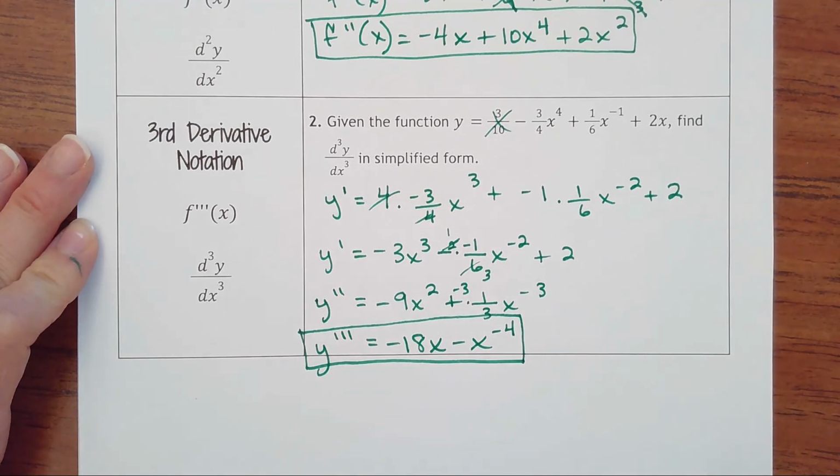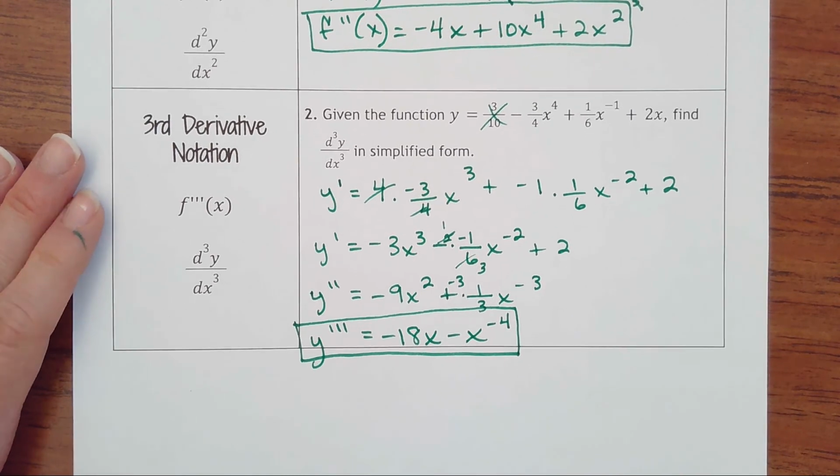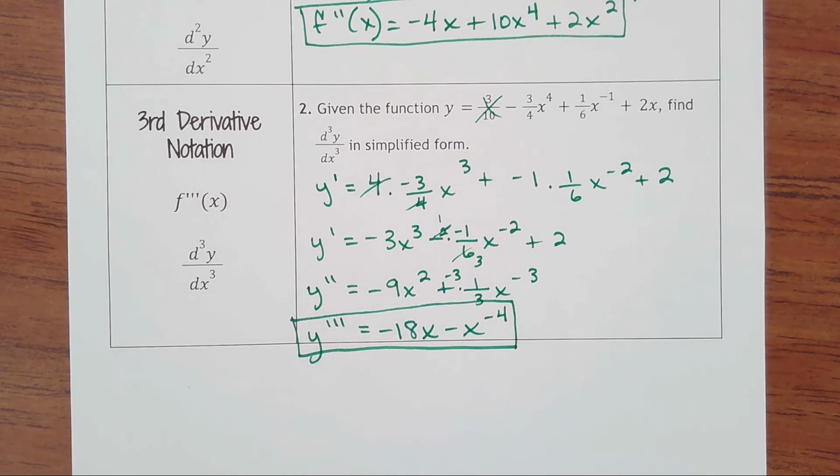So you can go back and see if you have any questions on any of that, and I can help you. And you can leave it x to the negative power unless you want to sink it down to the bottom, but Delta Math doesn't care which answer you put in.